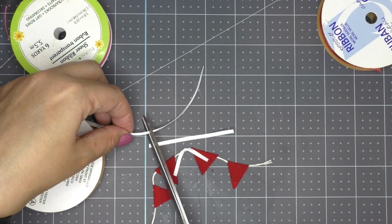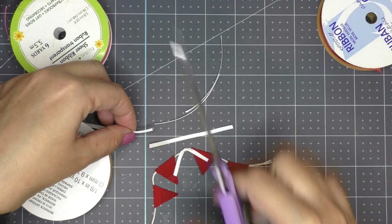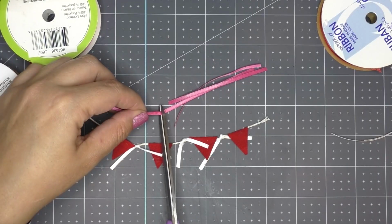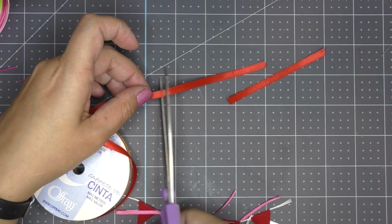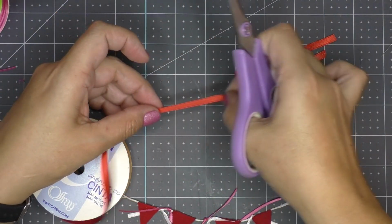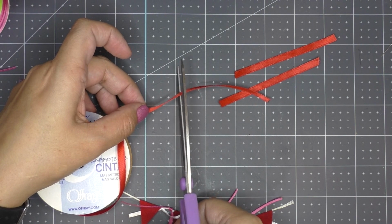Then take some ribbons, different colored ribbons, and you can also use different widths of ribbon, and cut little strings about 3 inches long. So pull out 3 inches, cut, pull out 3 inches, cut. You're going to want at least 5 of each color.